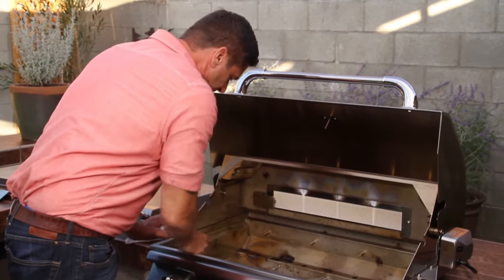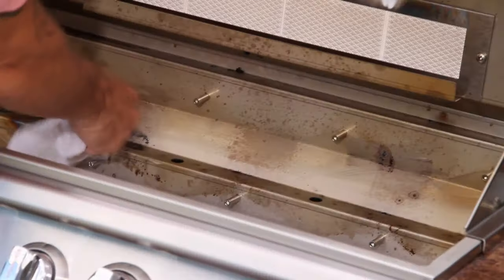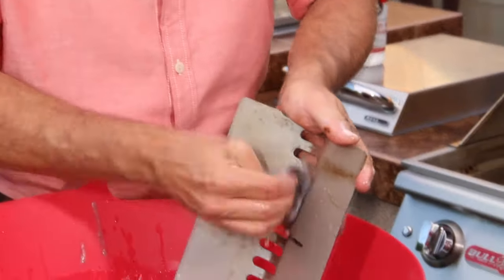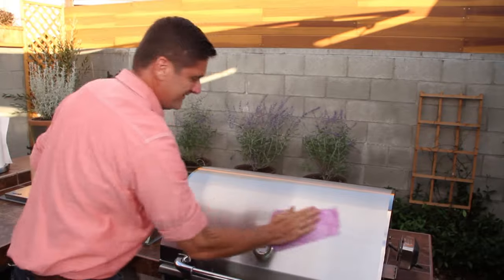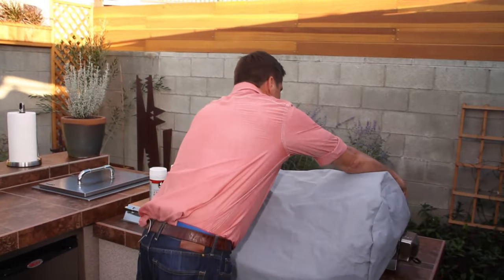With the grates and the heat shields out, brush down the inside of the grill into the drip pan below. Be careful not to get any of the debris into the burners. Slide out and clean or replace the drip pan. Dry everything thoroughly and reassemble. Wipe down the outside with stainless steel cleaner and cover.